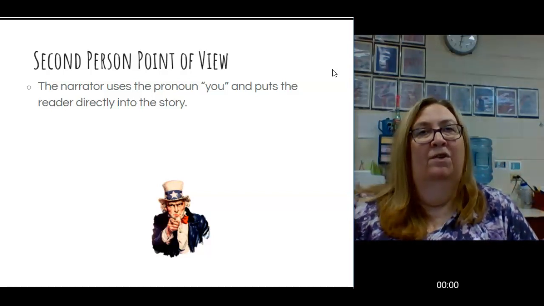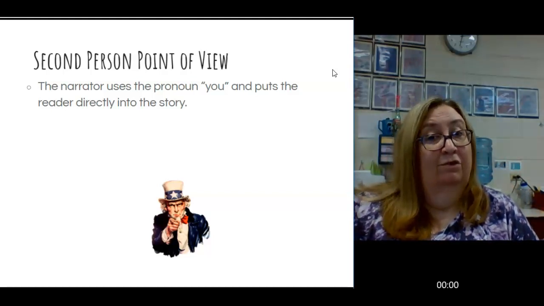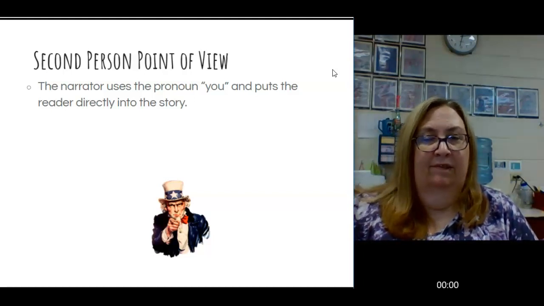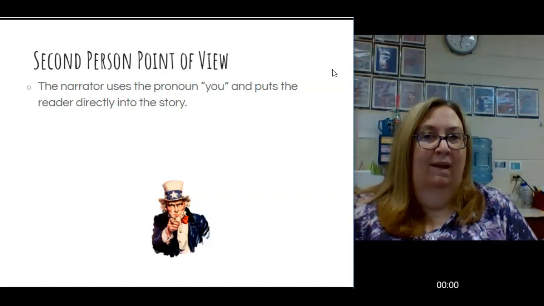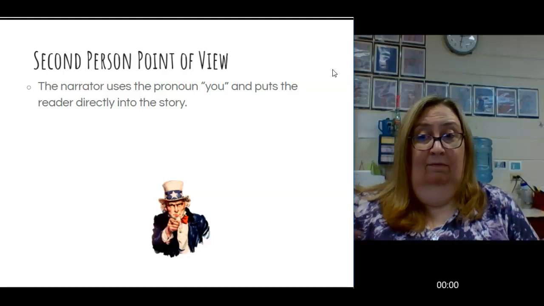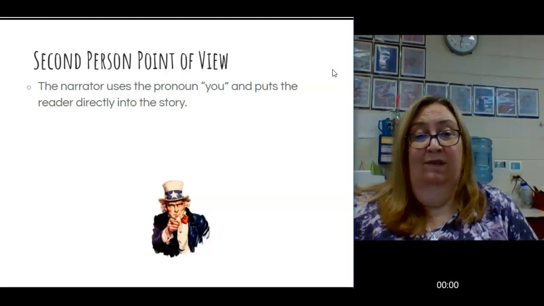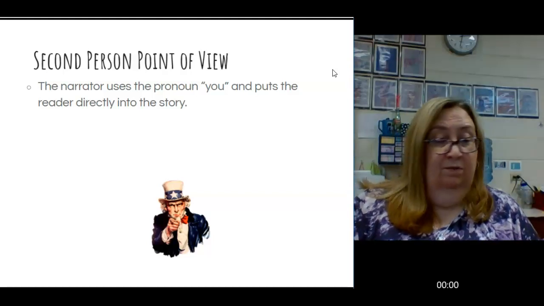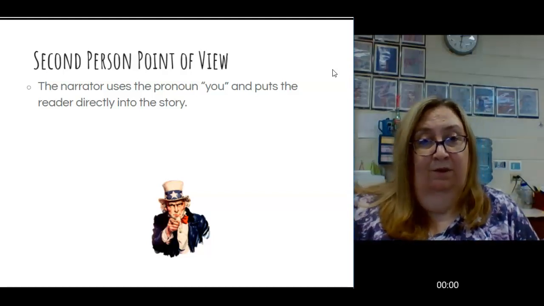We used to have something when I was growing up called Choose Your Own Adventure books, and they're still around today, but they were super popular when I was in fifth grade. And so you'd read a page, and at the bottom it would say, what do you choose to do? Do you, and it gives you a couple options. And if you choose this option, you turn to page 93. But if you decide to do this, you can turn to page 47. And sometimes it would give you a third option.